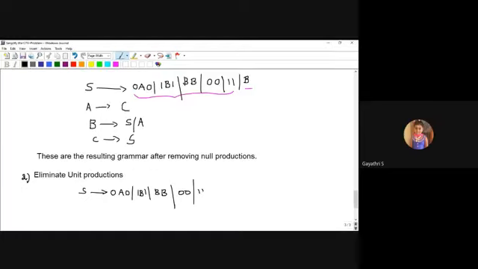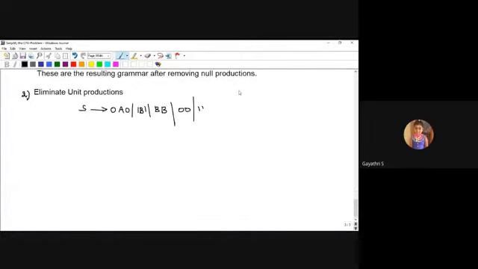B. So in the place of B, I will replace B with its own productions. So I will search for B's own productions. Those productions are also unit productions. So if I choose either, you can replace S or A, right? See, if I'm choosing S, some valid productions are available.